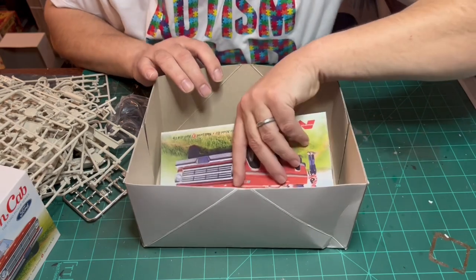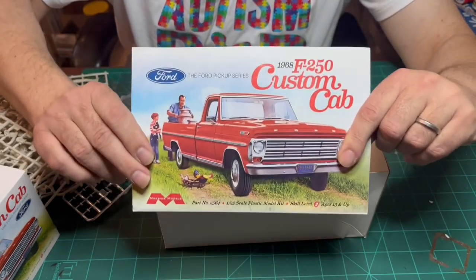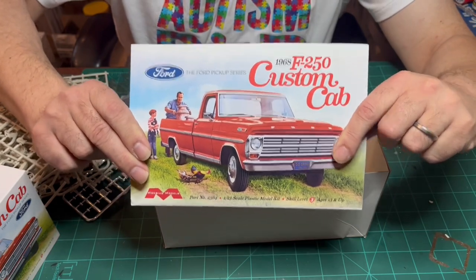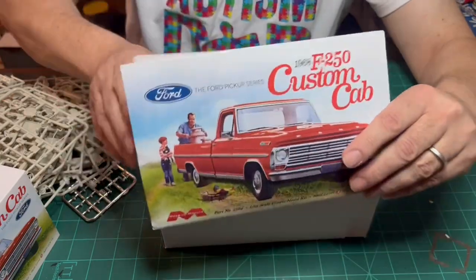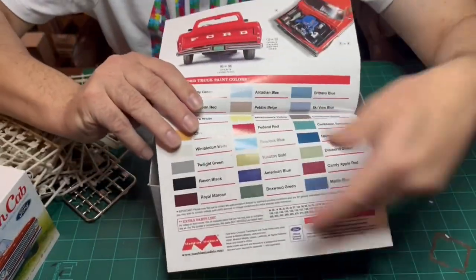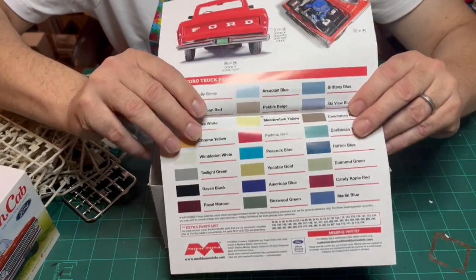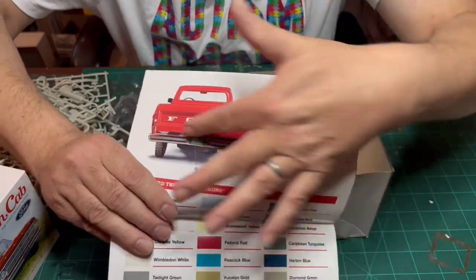Now this is really a treat because these books really do excellent when you read them. Let me show you here. They have nice color photographs. And they give the factory colors there for Ford that they came in. And then some suggestions of how to paint it.